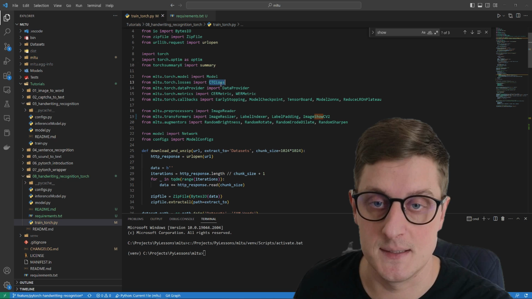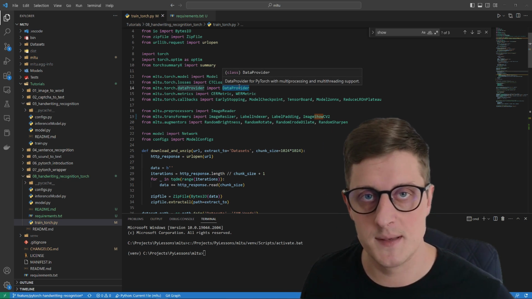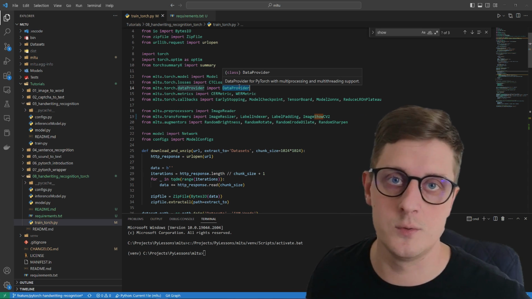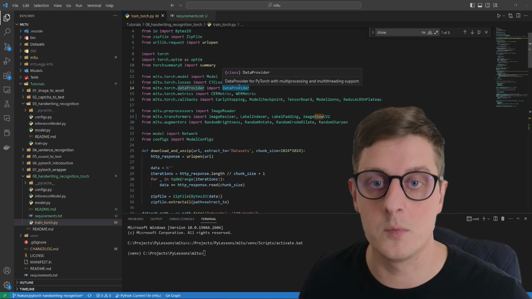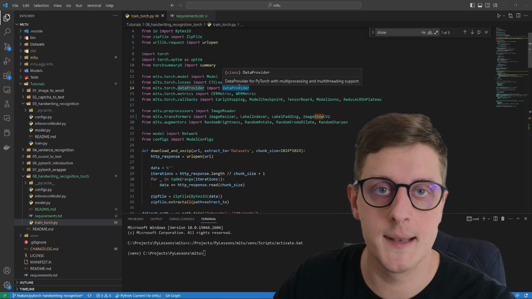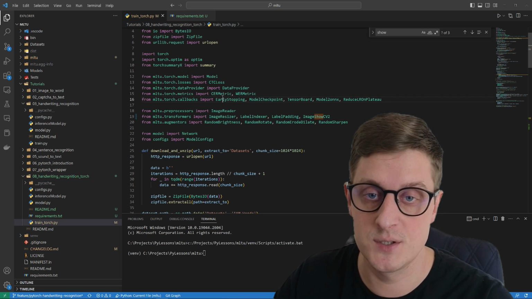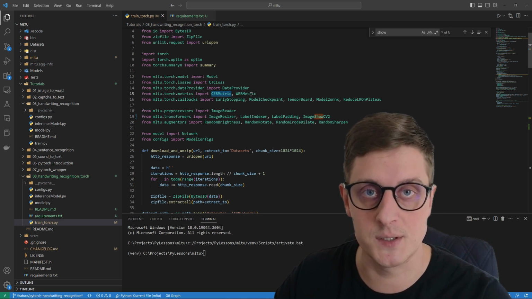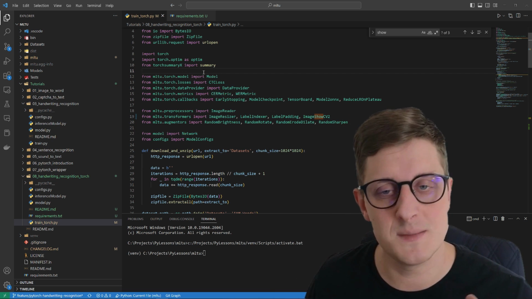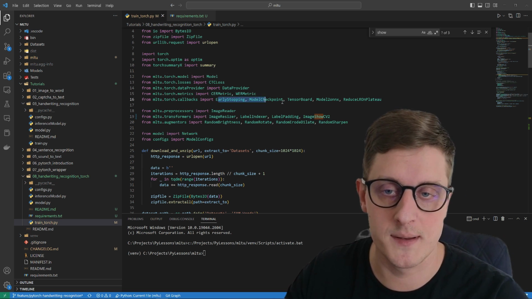Then I import the CTC loss and data provider, similar to what you have in TensorFlow, but this handles the multi-processing, because we need to process data in a threaded or multi-processed way to make it faster, so we don't have a bottleneck on this data provider. Then I import 2 different metrics, character error rate and word error rate. As you can see, before I joined them into one, but it's better practice to have them separate. And then yeah, I import the same callbacks.